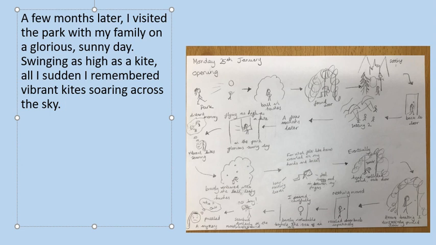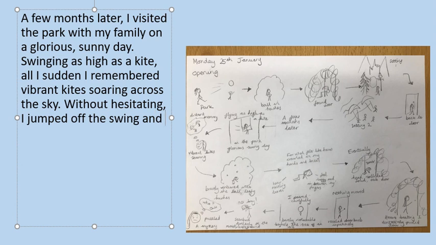So my next sentence, I could start by saying, obviously I think I would be feeling really excited about the idea of finding the door, and so I'm going to think about how would I move. Would I kind of stroll along in a very relaxed way? Would I sprint because I was really excited? Would I kind of shuffle along because I wasn't feeling very excited? I think I would sprint, wouldn't I? So I might say, without hesitating, I sprinted. Should I get off the swing first? I should get off the swing first, really, shouldn't I? Without hesitating, I jumped off the swing and I might say raced. I prefer that to sprinted, I think, because that shows that I'm in a real hurry.